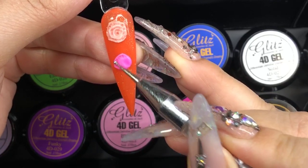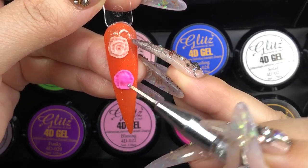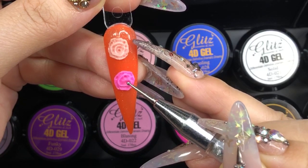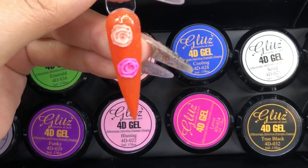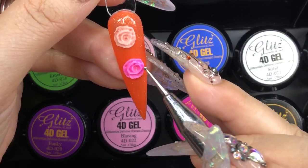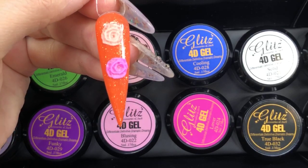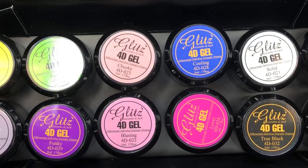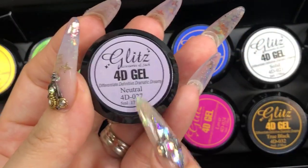And I'm just using my dot tool handy with my crystal pickers. Right there. This is really perfect for doing it kind of... and of course if you put greens on it, it's going to be a leaf and all that, so it's really fun to do too. Very cool. And then you can mold this and tie the whole roses up. So that's just a two color for that. I can't wait to show all of this. And this is curious. This can be fun for doing roses as well.